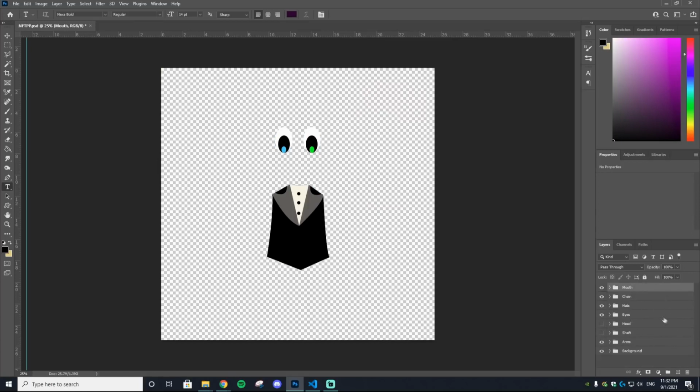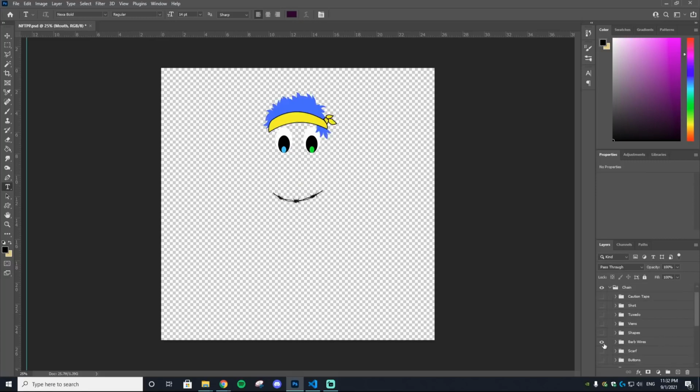This is what you want to do when designing your collectible in Photoshop or Paint. Something to keep in mind is the more things that you have, the more variations your NFT collections will work with, and it will just look a lot cleaner when there's more variation. So get creative, create as much things as you can, and I highly suggest keeping everything organized in folders like I do in my Photoshop file.